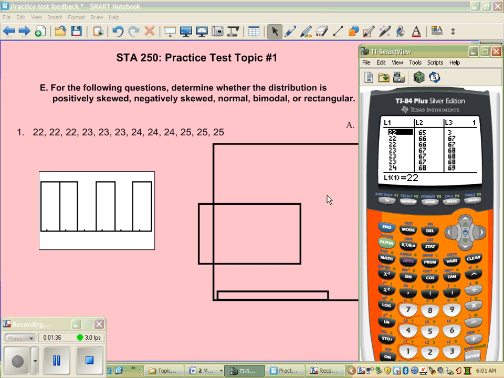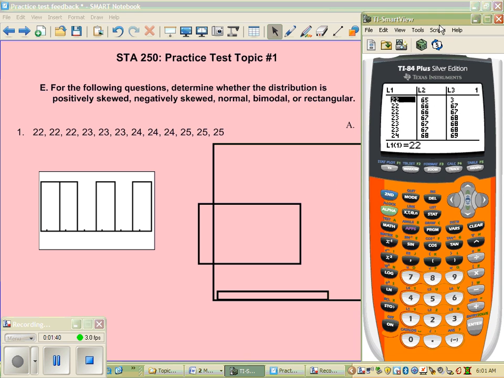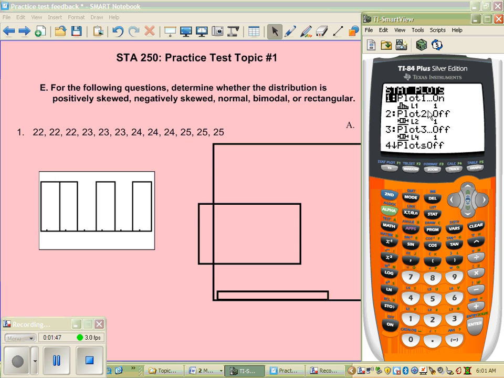Now, I just wanted to demonstrate to you the great thing about the TI-84. I haven't had a chance to do this yet. I put the list into list 1. I go second, stat plot. I press enter to go into stat plot 1. I set it up as a histogram. I press zoom 9 because that's a standard plot. I get that beautiful display, and that's how I got this right here. So that's a rectangular display. Okay, let's go on to the next question.